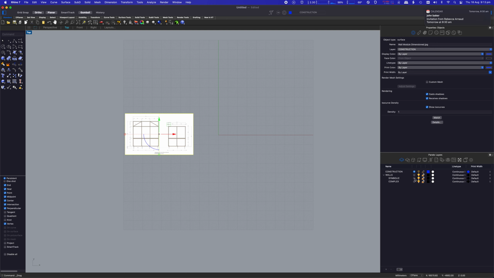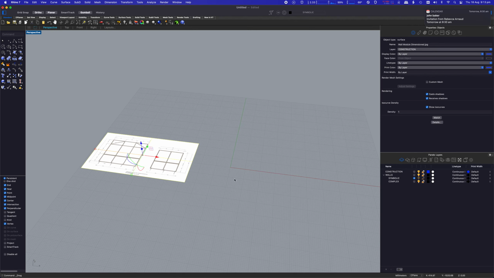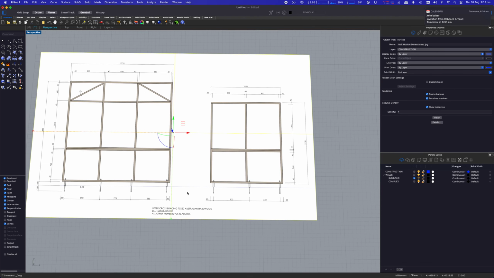So let's start by drawing our symbolic wall. Now I'm going to make my block go from the slab all the way up to the top of this, and the same width.